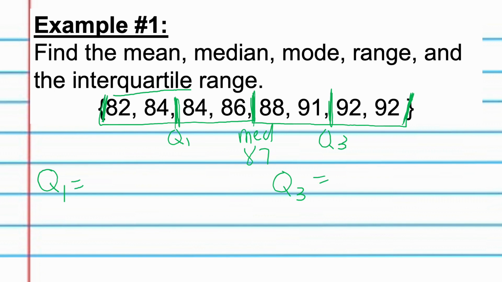So we need to find the number between here. Let's pretend that this set here, let's change our color to purple, is a whole new set of numbers. Quartile 1 is the median of that new set of numbers. So we do like we did to find our other median. We cross off our digits until we end up with our numbers in the middle. So quartile 1 technically is 84 plus 84 divided by 2.